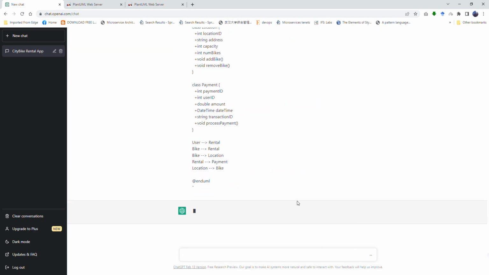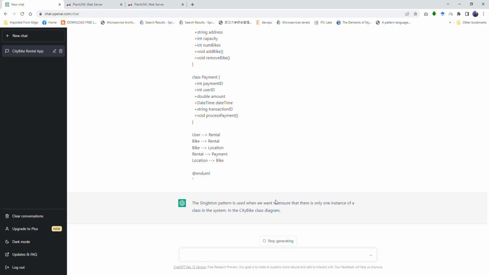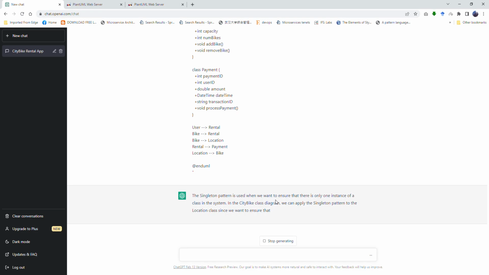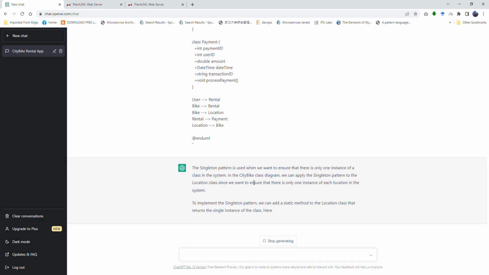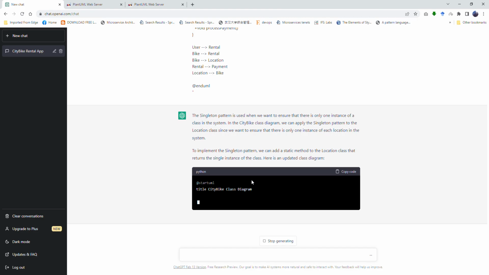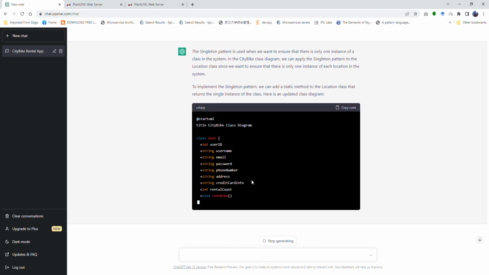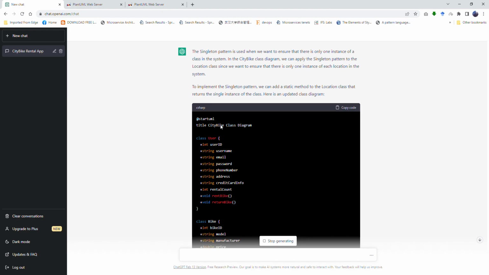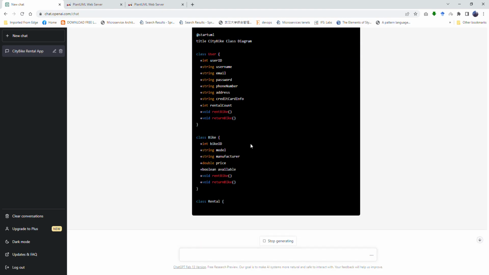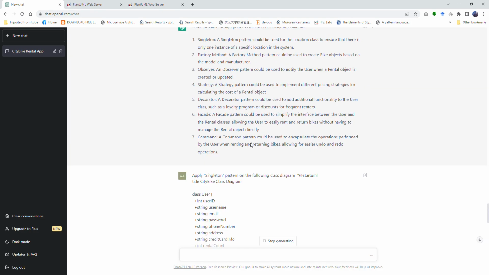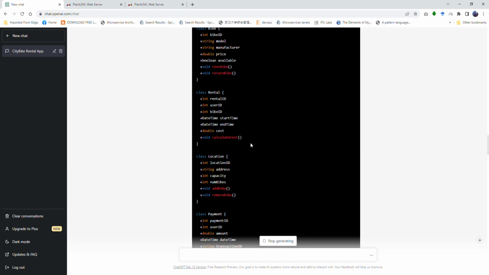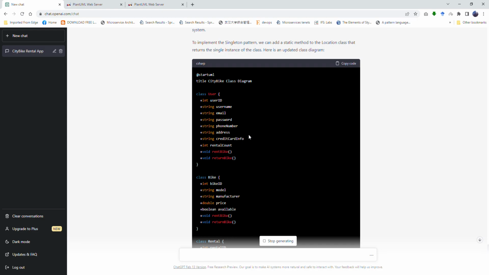So now you will find the improved code in which the singleton pattern is used when we want to ensure that there is only one instance of the class in the system. So now ChatGPT is applying a singleton pattern on the same class diagram that we have identified over here.